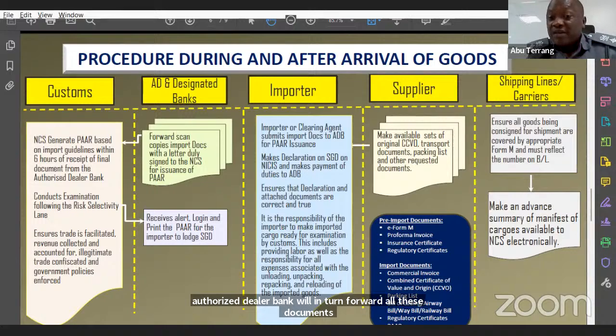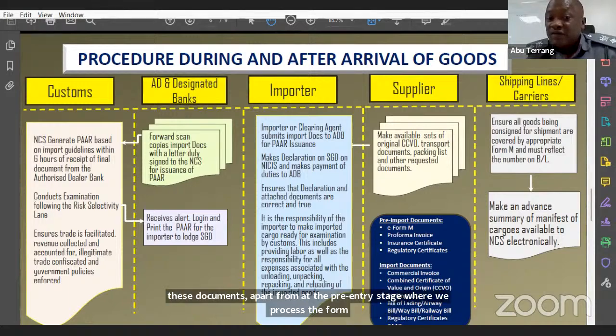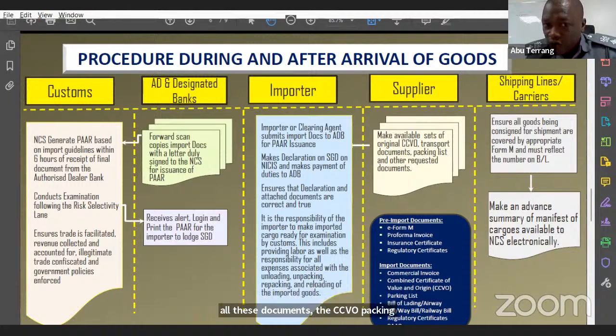And these documents, apart from the pre-entry stage where we process the Form M, all these documents, the CCVO, packing list, the bill of lading, and the final invoice, all of them are considered as final documents to be received for the purpose of shipment.